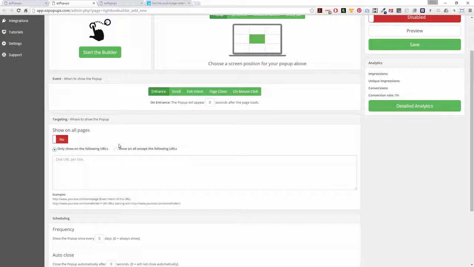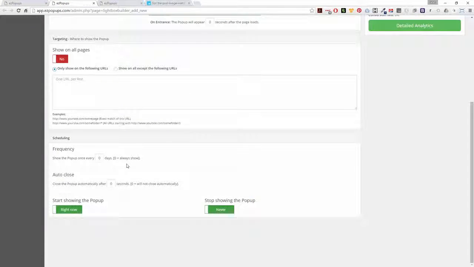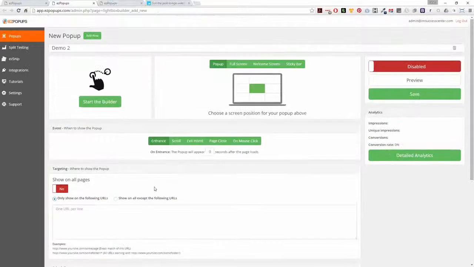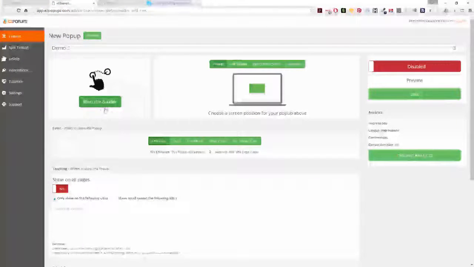And we're adding many new features, including one, which is you can also target certain traffic sources. So say, for example, you've got a great campaign and you want them to engage with something from Facebook. And you only want to show this pop-up to people coming from Facebook or from Twitter or from some other social network or any other URL, or if they came from the search engines. No problem. You can target all sorts of different levels of engagement. And you can then set up scheduling and everything else. So that's very cool, but let's actually start the builder.